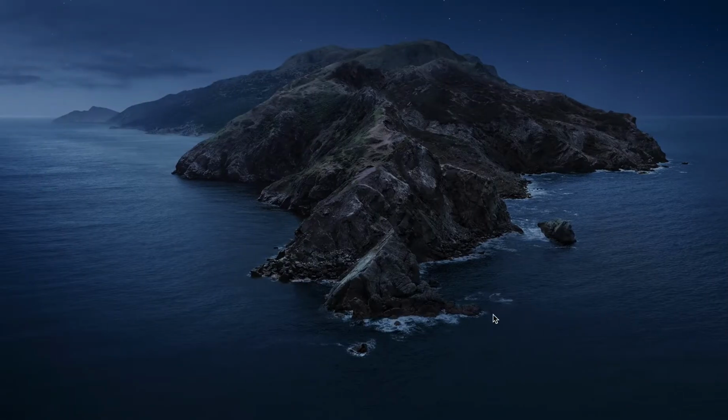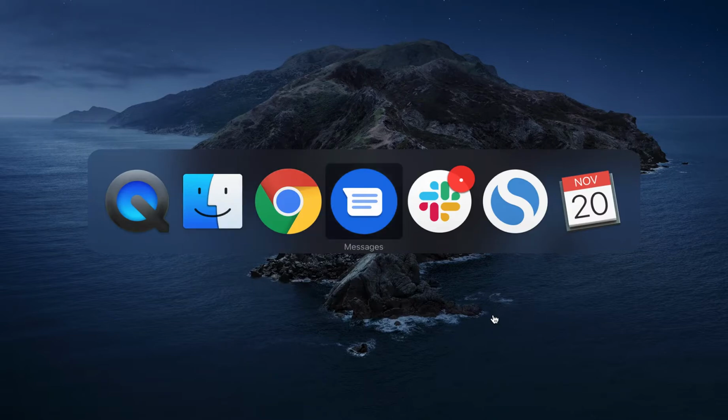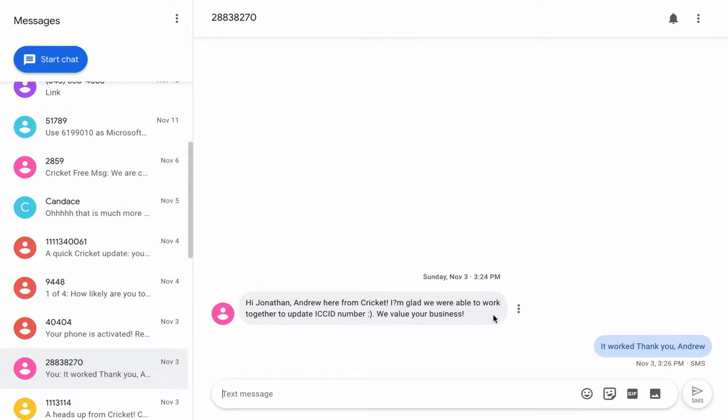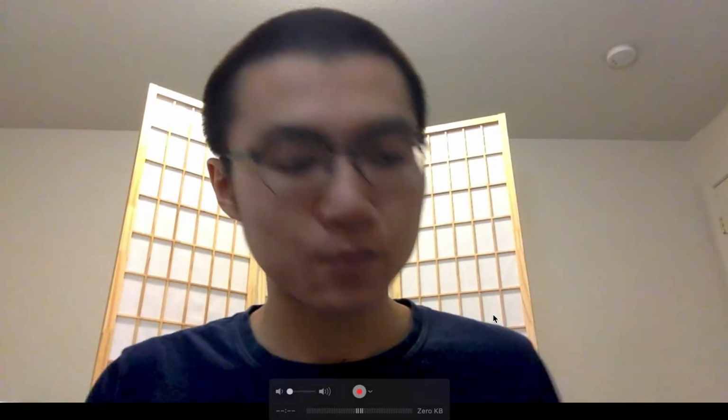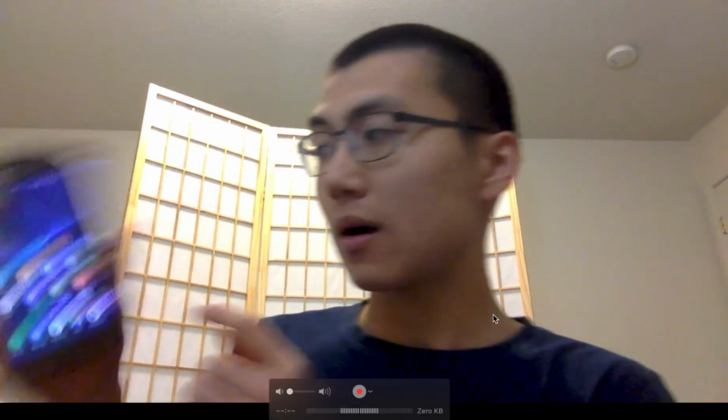So this is an alternative to iMessage if you have an Android. I'm going to navigate to Messages. This is the app, and here is how the iMessage for Android looks. It's pretty cool because with that app, you're going to be able to have the messages from your Android phone show up on your Macintosh, on your Mac.